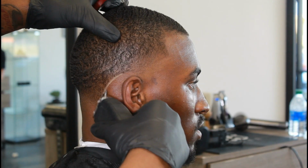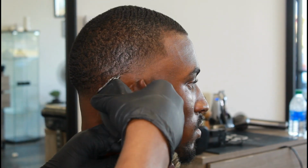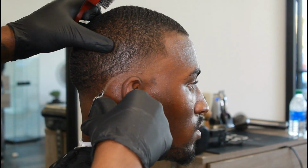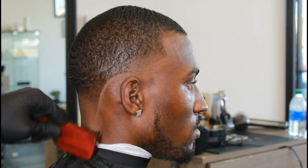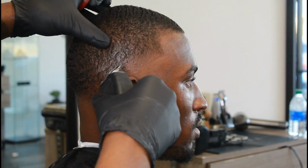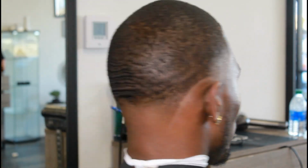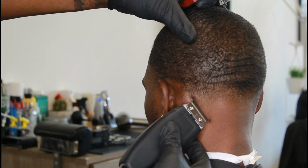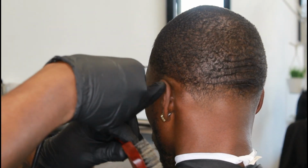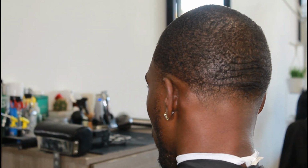And then right here, I'm going to be coming with the Barber Magic pencil, just outlining my back lineup right here, and then I'm using the key outliners with my GTX blade on there. And as you can see, it's just blending in with his skin complexion. Yes, sometimes I do tend to use the white pencil as well, but I just felt like this one would blend in more with his complexion and just create a better glow.